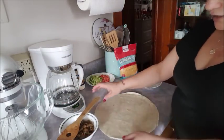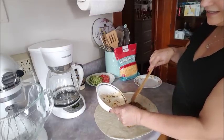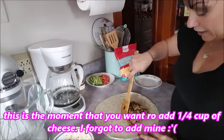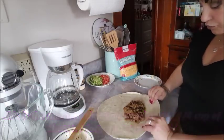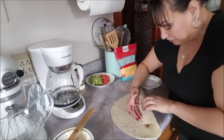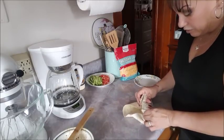My counter is clean, so don't worry about that. I'm going to dump in my meat. This is exactly like a burrito, but you're deep frying it and all the stuff is on the outside. So what I did is I put a lot of meat in here to one side. Then you're going to wrap this around here and hold it here and pull it back. So you pull it back and it gives you that little give right there. Tuck in your ends, then roll, and then tuck in your ends one more time.